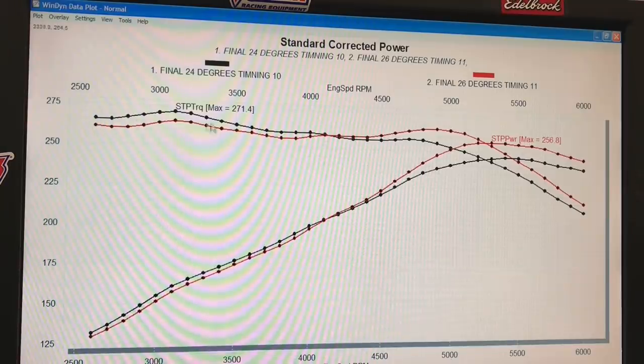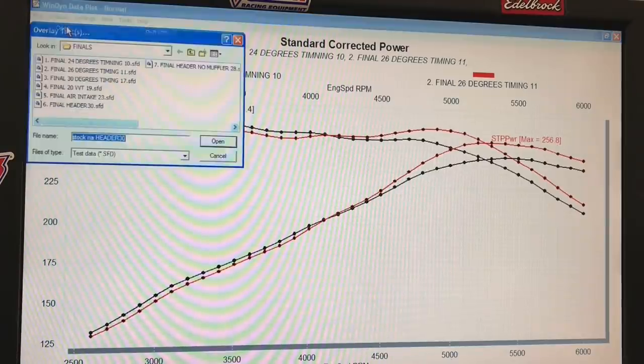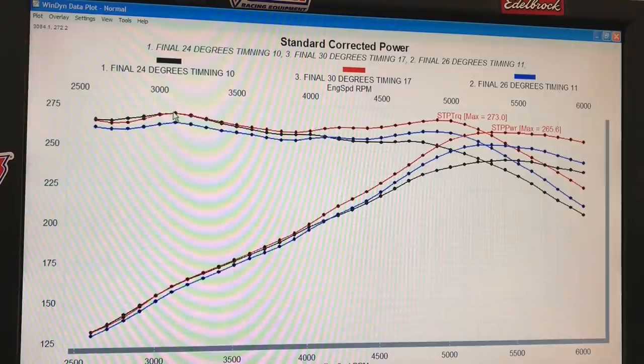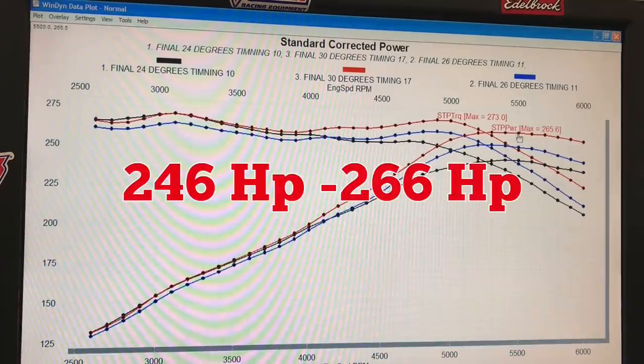You might be asking, hey Richard, what happened? We lost power down here below 4000. Actually, when we were doing the tuning, Eric — who did all the tuning on this thing using the Megasquirt — actually took timing away below 4000 RPM on that run. So it lost power because he took timing away, but added timing past 4000. As we can see, we picked up power and this trend continued. Eric put the timing back in at 30 degrees and the power was back up. It doesn't obviously like having more timing at 3000 RPM because it didn't gain anything, but it did pick up power out at the top. We went from a total of 246 horsepower up to 266 — gaining about 20 horsepower with ignition timing.